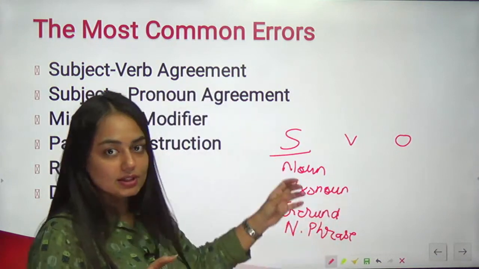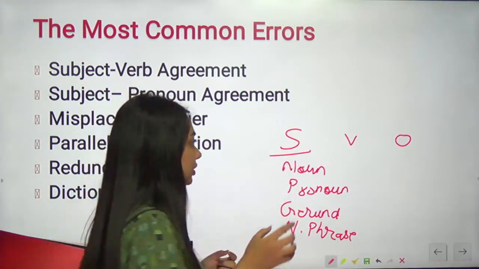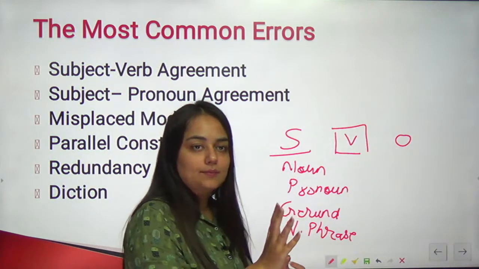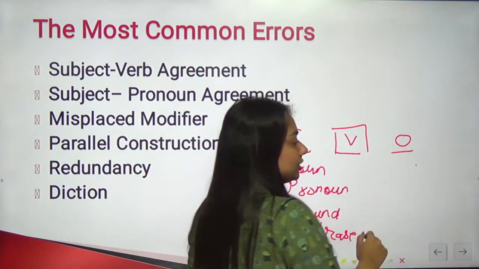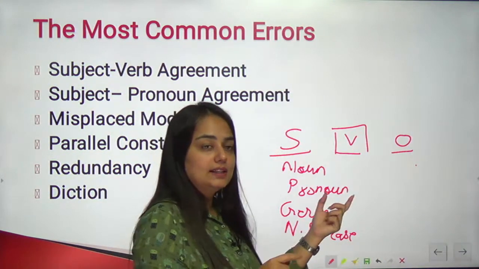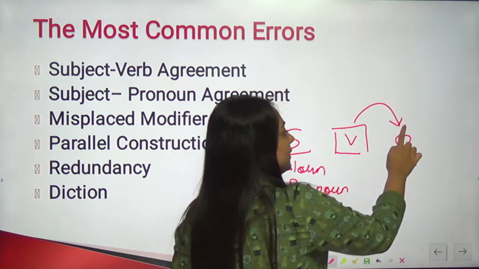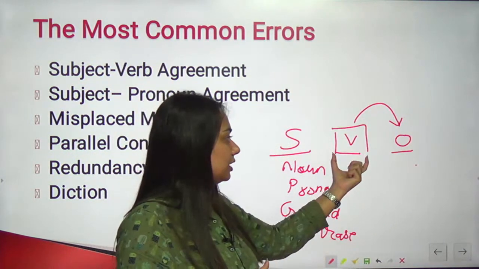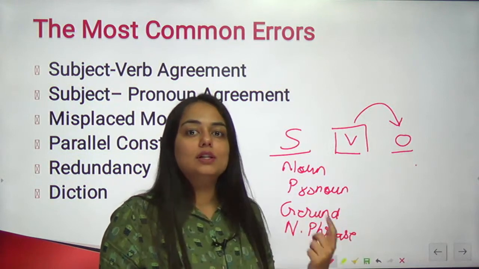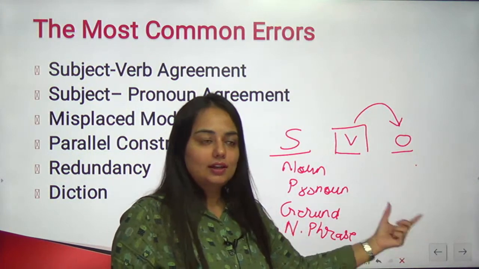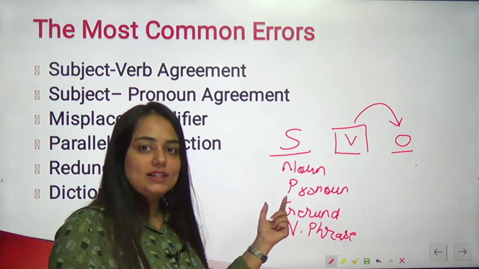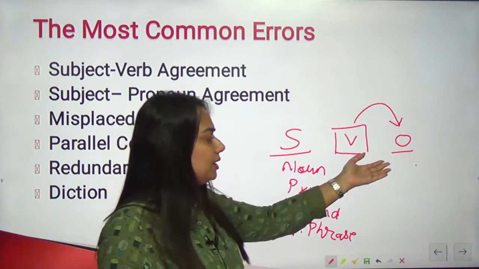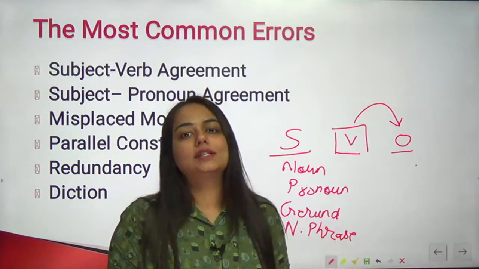So this is the subject. Now this subject will do some action. The action will be mentioned in this part, the verb of the sentence. And the last part is the object. So whatever action is being done by the subject, it will have some effect on the object of the sentence. Now you know that action words can come here. What all words can come in place of the object? All these categories. Just as in the subject you have noun, pronoun, gerunds and noun phrases, similarly in the object also you will have the same things.